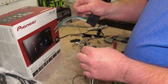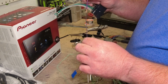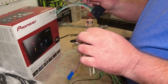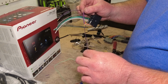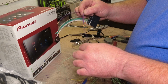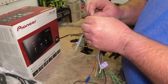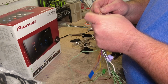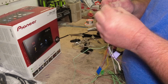Now of course here I am doing the video and I forgot to do one important thing, and there's nothing more frustrating than doing this and you get to this point. At least I didn't solder it, so I need to undo this, because what did I forget, guys? It's something that you really should do. You see a lot of cars that have electrical tape on it, and I'm not saying electrical tape's wrong, but over time electrical tape just starts coming apart. It's slimy, it gets greasy when it's hot, and it doesn't last. So let me take this back apart. If you had just twisty tied that, you'd be able to pull that apart. I cannot pull that apart without probably damaging the wires.